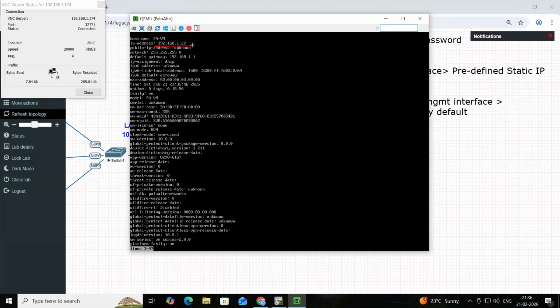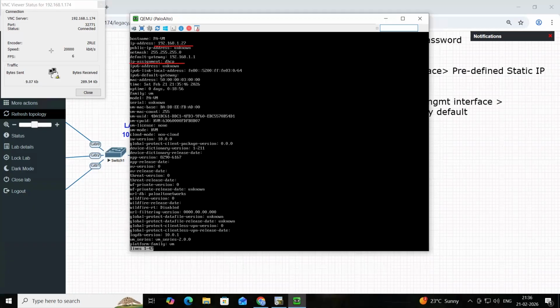But I didn't tell you 127, I told you dot one. But this is not hardware, this is software. In hardware, it will be the dot one IP. In software, how did it take this IP and from where? If I see this IP assignment method, it's DHCP. Oh, it has taken the IP from DHCP.